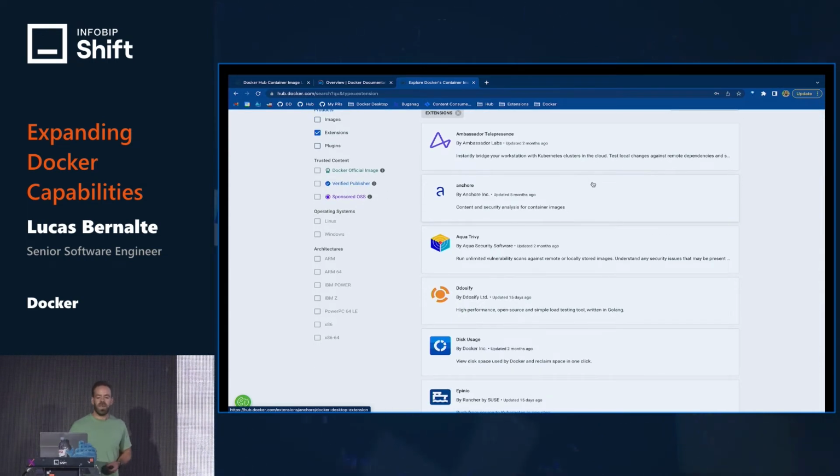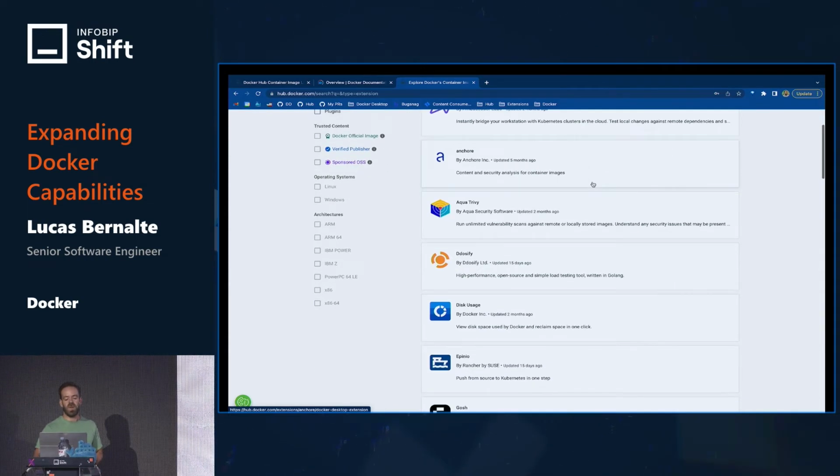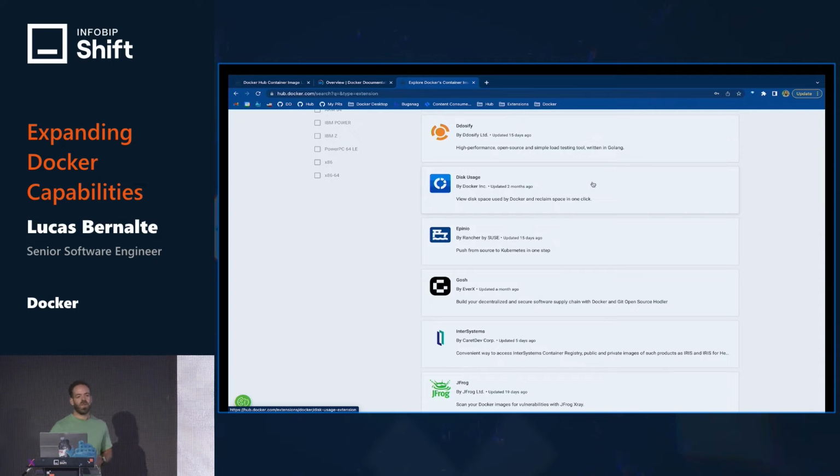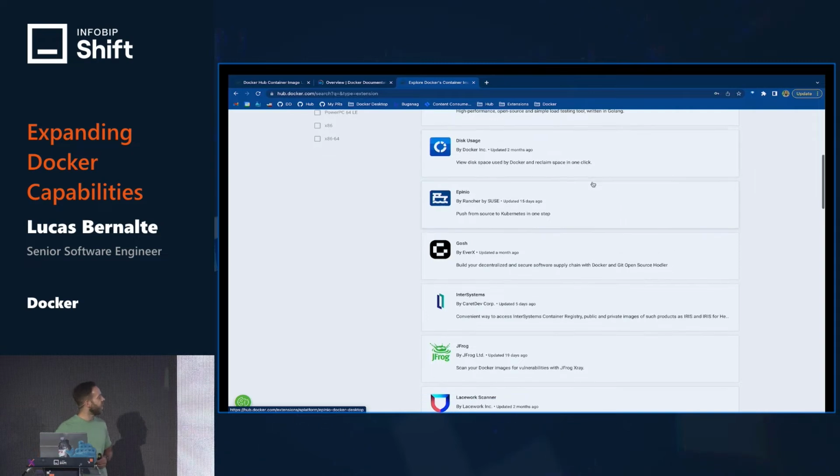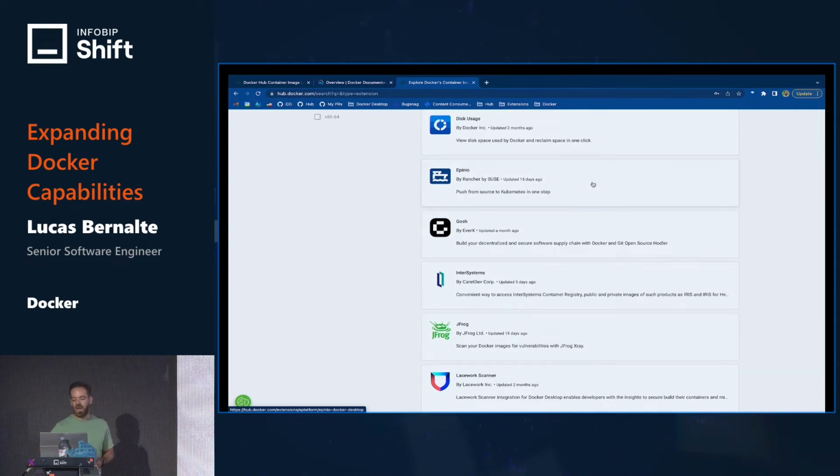You probably can see some familiar names, some products that you might use. So there's a variety of categories here to help you with testing, with APIs, with your cloud environment, and some utilities as well. In our team, we also build extensions for us.